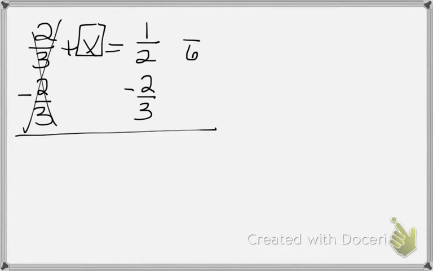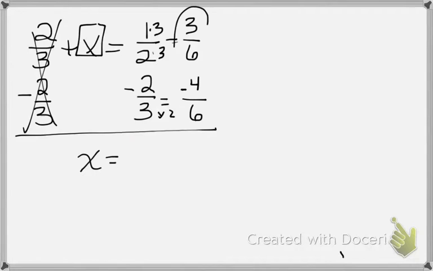6 is my denominator. To find equivalent fractions, let's see, 3 times 2 is 6, so 1 times 3 is 3/6. So 1/2 is now called 3/6. And negative 2/3, when you multiply top and the bottom by 2, you get negative 4/6. All right, now we'll do 3/6 minus 4/6, get negative 1/6. There, so you are going to have some fractional answers, some decimal answers in this problem set.